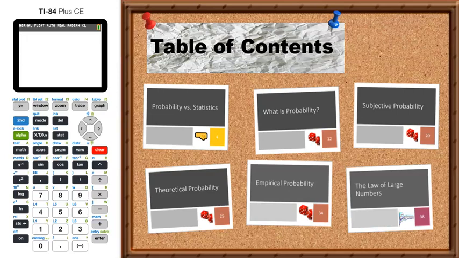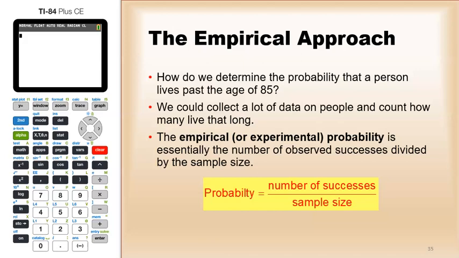Let's talk about empirical probability. Empirical probability involves taking samples and using samples to estimate the theoretical probability. For instance, suppose we want to determine the probability that a person lives past the age of 85. We couldn't really do that with the theoretical approach, but what we can do is collect a lot of data on people and count how many lived that long, then divide by the total number of people in that study.